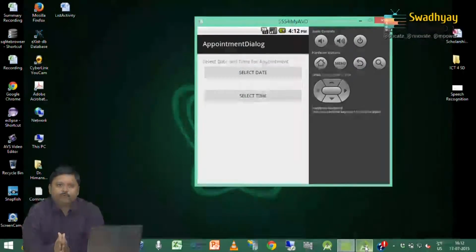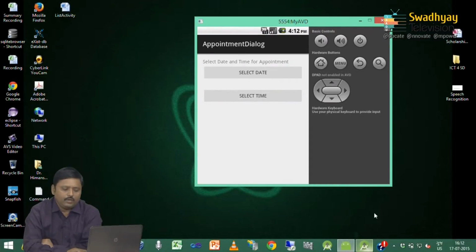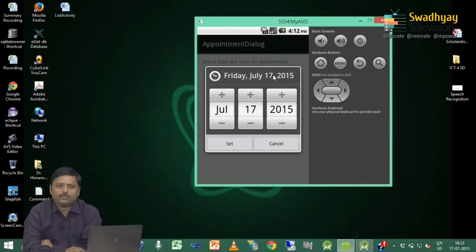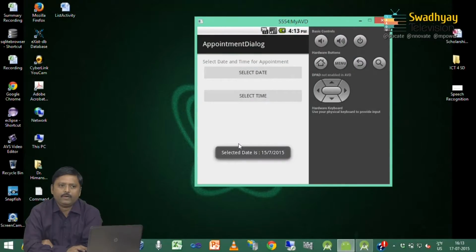Here on the screen you can see there are two buttons displayed. Initially it was showing a force close error because we had not created an instance of calendar that we see inside the code. So, when you press this select date, it shows the current date and you can change this date as in case of the date picker control, and whenever you press this set button it shows the selected date.